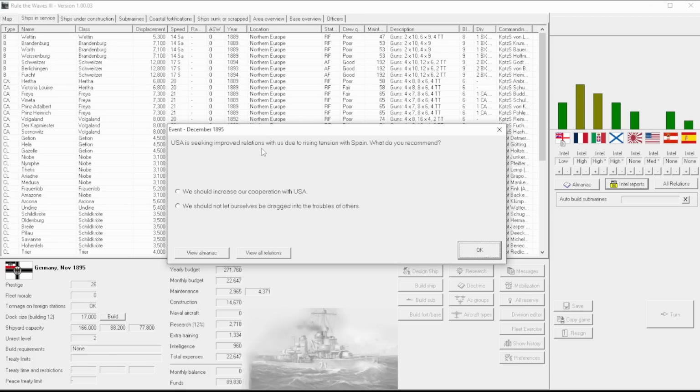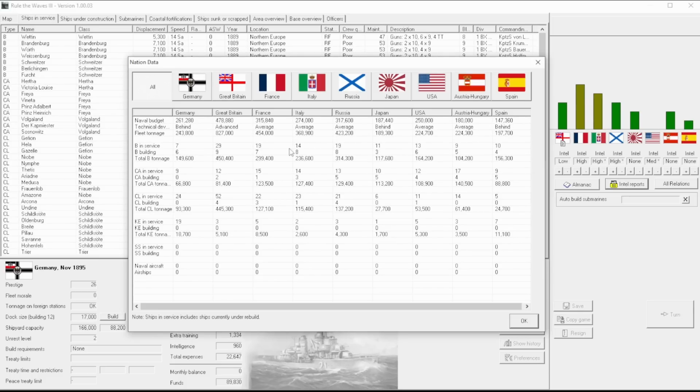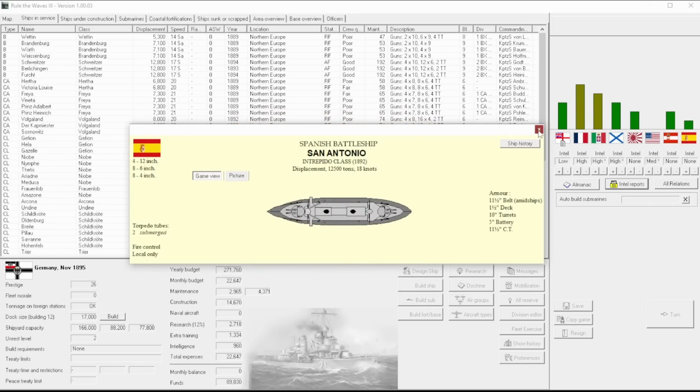Okay, USA is seeking improved relations with us due to rising tension with Spain. What do you recommend? I want to see this. I just want to go to war. I mean, better relationships with the US is not a bad thing. It's not really a good thing in a lot of ways, but their budget is slightly behind ours. Wow, even Russia's budget is killing mine. I mean, that's probably because their own tensions are rising. I think I'm going to say, let's not get caught up in the tensions of others.